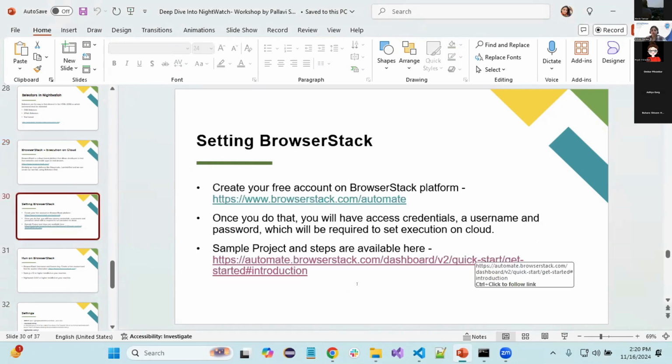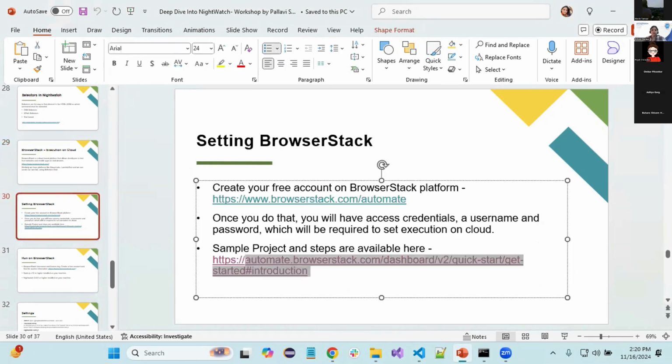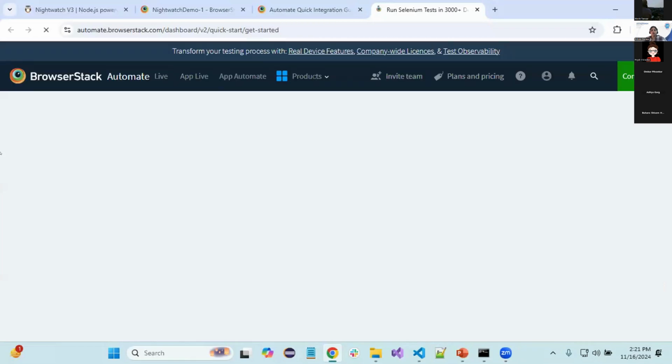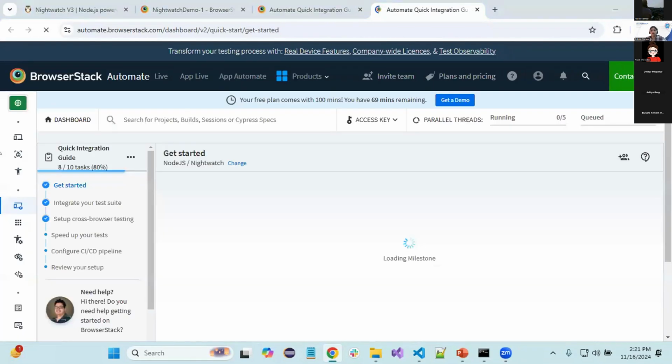Once you are on the BrowserStack platform, this is the link which gives you a demo project which you can set up on your system and get started with running Nightwatch tests on your BrowserStack environment.